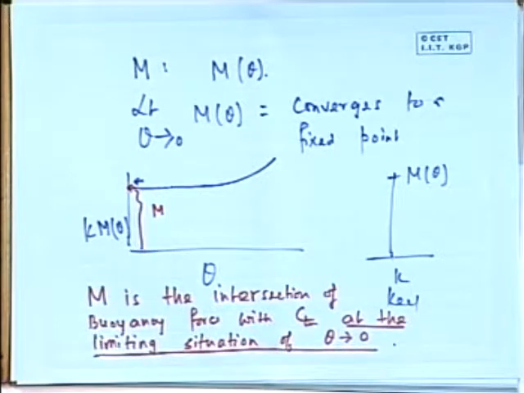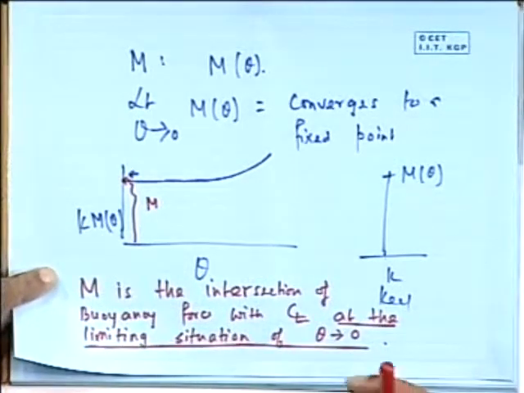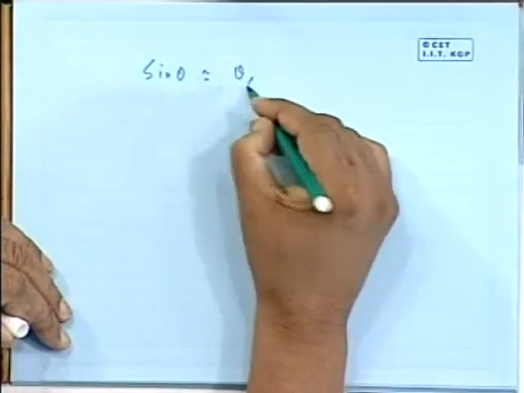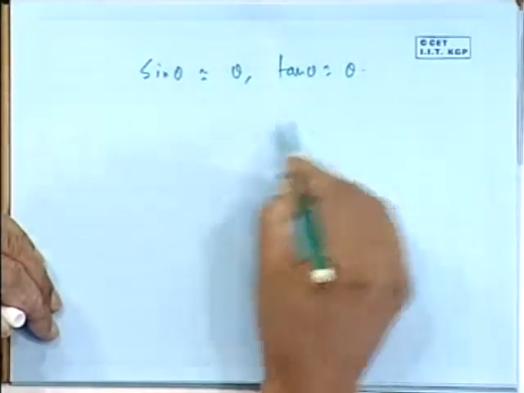See why I insist on that, that in many books they will say at small angles. The word small angle is always vague, not very precise scientifically. What is small to me is not small enough to you. I say 10 degrees, somebody says 5 degrees, somebody says 2 degrees. What is small? So, this is again not very precise. On the other hand, we will find out scientifically that small will be a situation where sine theta can be written as theta or tan theta. We have done this before. The limit where you can apply that is small.